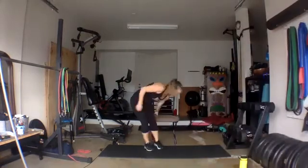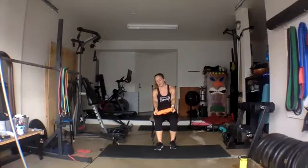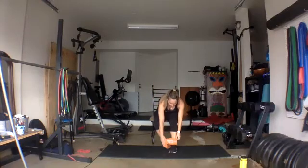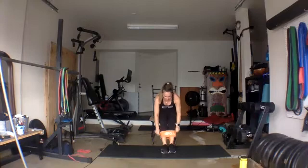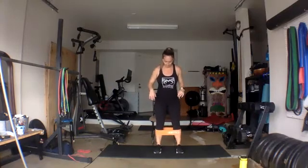If you got the loop band, let's get it on mid-shin height. Make sure it's flat. I like to get the thick loop bands because they don't roll as much. Sometimes the thinner ones roll and bunch up on you, and sometimes that's not comfortable. Nothing wrong with it. It just kind of hurts sometimes when you're exercising.